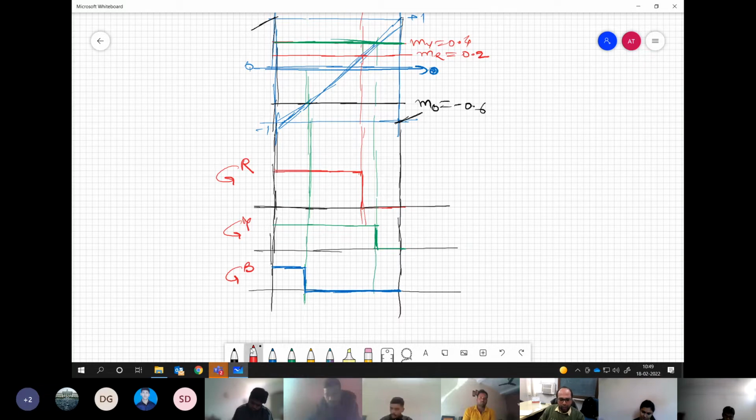Now, what we observe is that the pulse is starting here and ending over here. Y is also starting over here and ending over here. B is also starting over here and ending over here. In the immediate next cycle, when this carrier again starts from here, what will happen? All three modulating signals are higher than this carrier. So immediately, the gating signal will go high for all three.